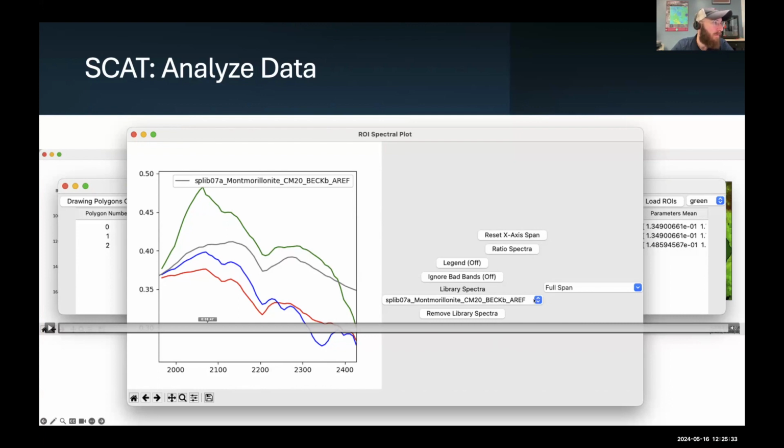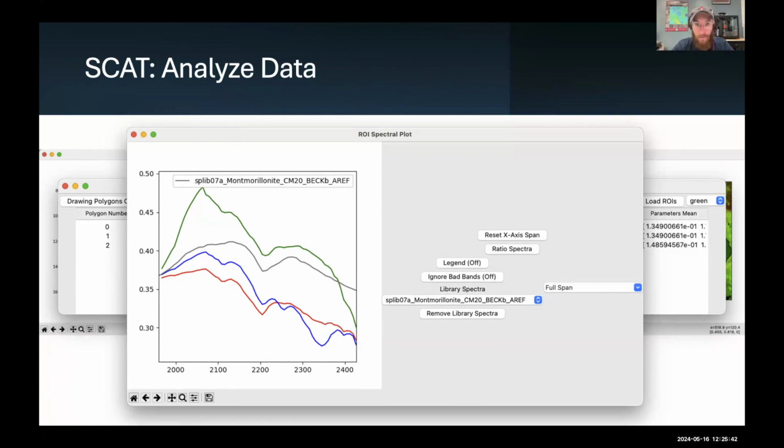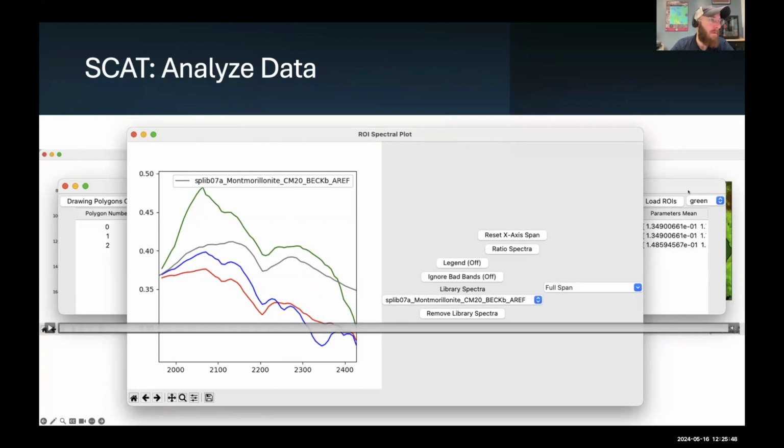I chose from a drop-down menu montmorillonite, and it has pretty good agreement with this absorption band here. And so you would go through and do your typical spectral analysis workflow here, identify the minerals that you see in your ROIs, and then you could make note of them back on your table and be on your way.